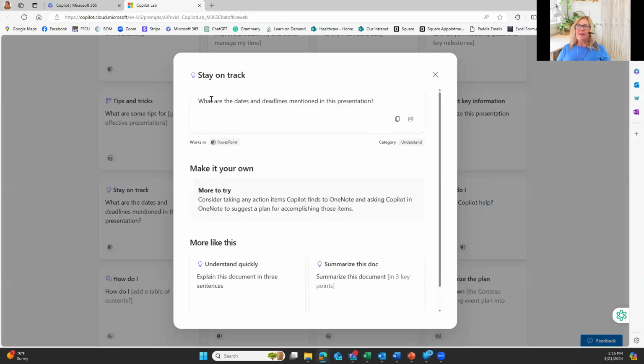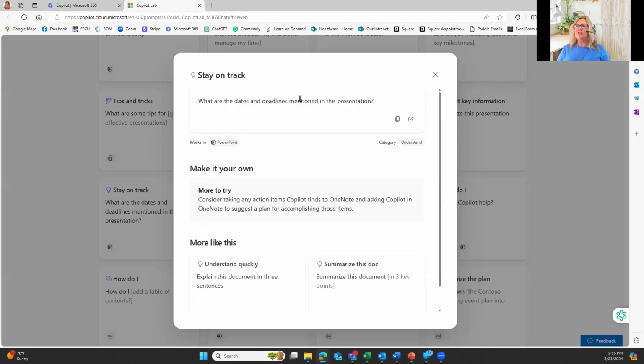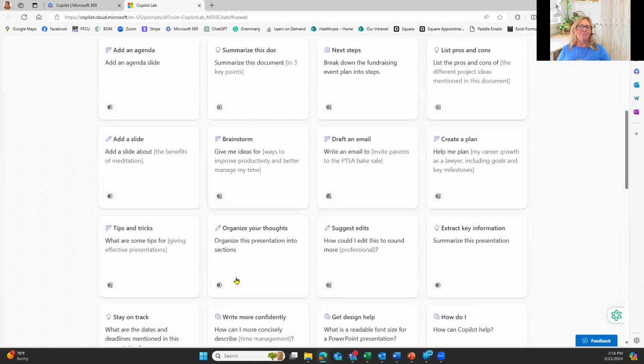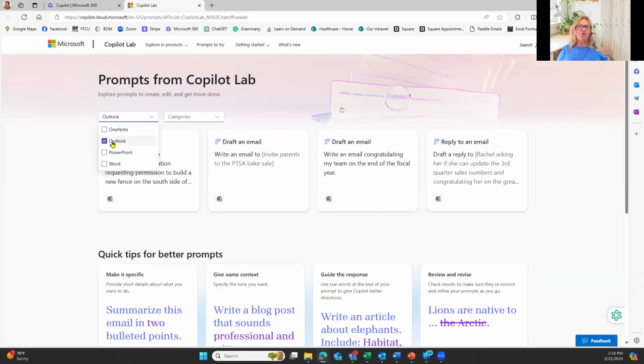So whichever one you click on, you can write in, what are the dates of the deadline? It needs to know what is actually the file that you want it to work with. So you're seeing more information as you look down. Summarize this document, etc. We'll see how to use more of this when we're actually in a document, but just so you're seeing what it is that it's giving you. I'm not going to use any of these right in here. I'm going to use them outside, but just so you're seeing all these great choices that you have. At the top left, if I want something specific, like maybe I'm looking for something for Outlook, where it said app at the top left, I can click on that drop down, choose Outlook, and then choose a category related to Outlook.